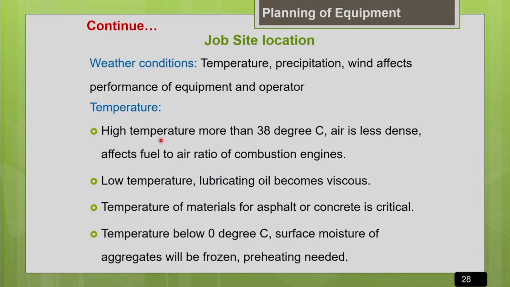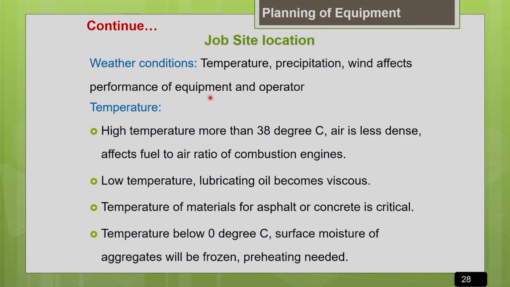So the fuel to air ratio which is needed for the combustion mechanism gets affected in places with high temperature. In that case you have to select a machine with a turbocharger so that you can maintain the fuel to air ratio without affecting the efficiency of the machine. Similarly, a lot of issues you can face in low temperature places also. In low temperature your lubricating oil in the machine may become viscous.